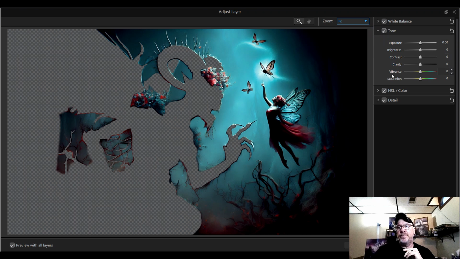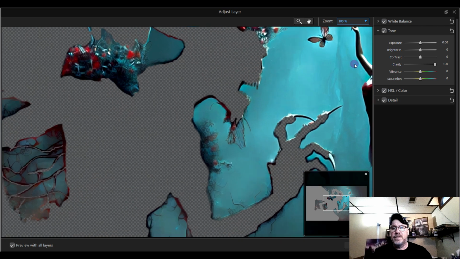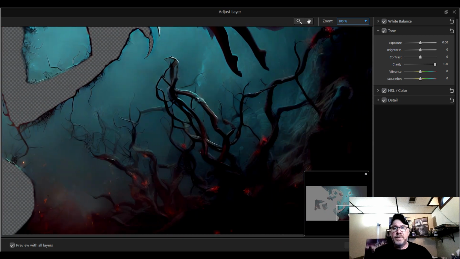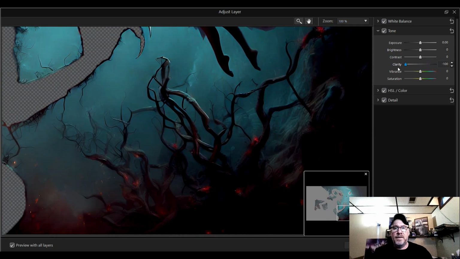And then we're not going to open color yet. We're going to open tone. Now there's exposure, brightness, contrast, clarity, vibrance, and saturation. You remember in the guided section, we have the brightest to darkest where we can actually affect things a little bit differently. And I kind of like that, but we can play with this a little bit just to see what we get before we start heading into color. So clarity, oops, zoom up a little bit there, champ, because we need to be able to see. Start down on the sticks. What do we get out of clarity on the sticks? Not a whole lot.